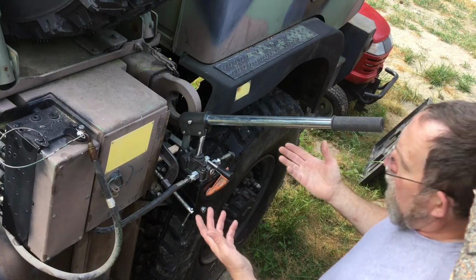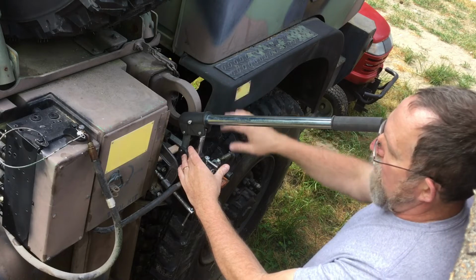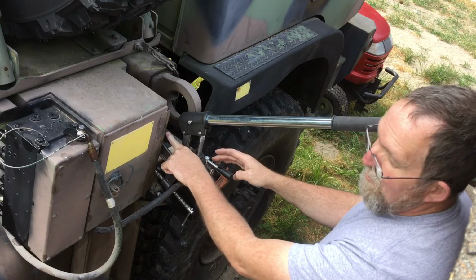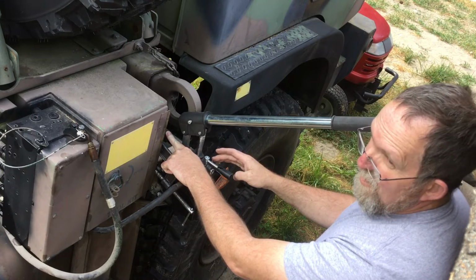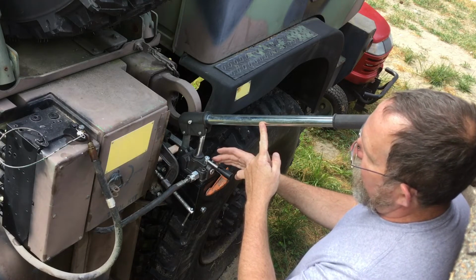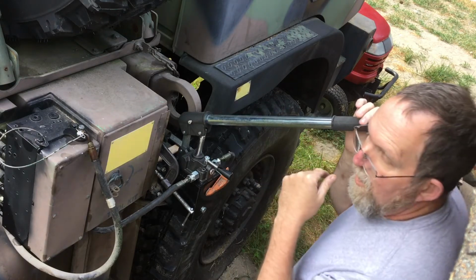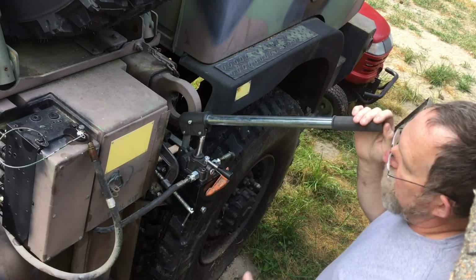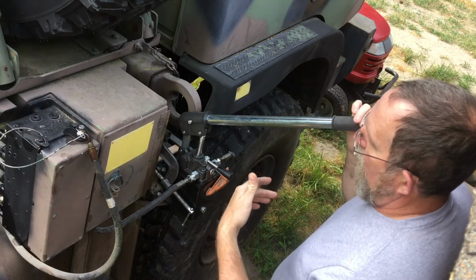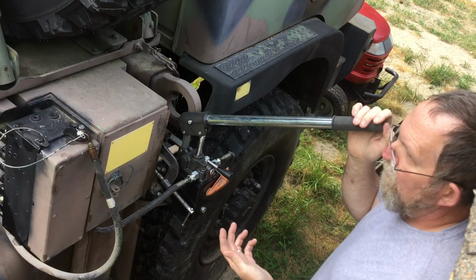Anyway, since it pumps more fluid per stroke with a given pressure required to lift the cab, it's going to take more force to do so. This one I was guesstimating was probably right around just a little under 20 pounds. This one is measured at just under 40 pounds at the end of the lever. I can hang a 5-gallon bucket of water on it, which is 42.5 pounds, and it'll stroke the pump. So a little more weight to deal with, but I'm not planning on raising the cab 100 times a day, so I don't think it's going to be that much of a problem for me.